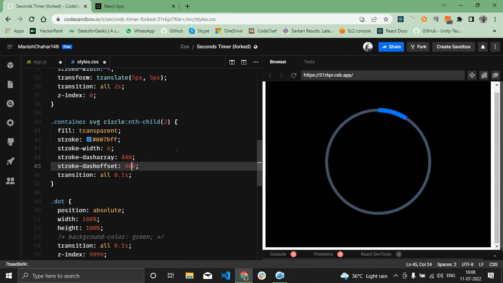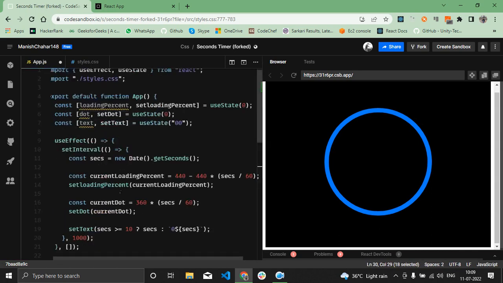Let's say we go to 400, then 300, then 200, 100, and then 0. You can see as the value of this stroke dash offset is decreasing, our loading is getting filled. So this value we need to manipulate programmatically to make our loading work properly. Now I am going to comment it out from here because I am going to control this property from the component.